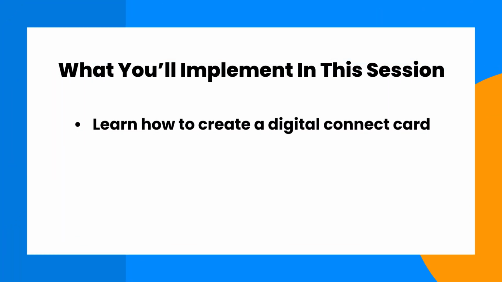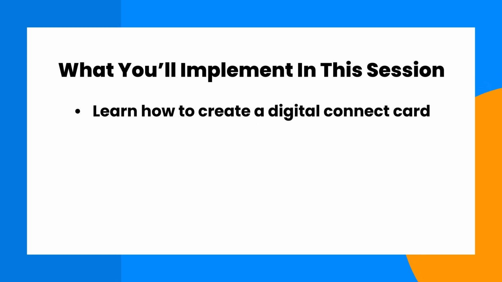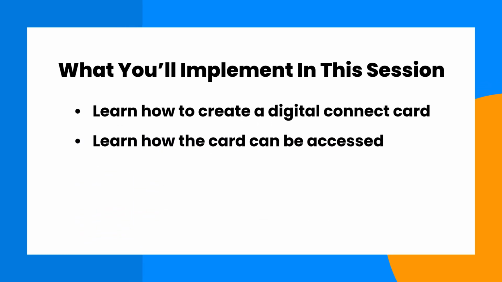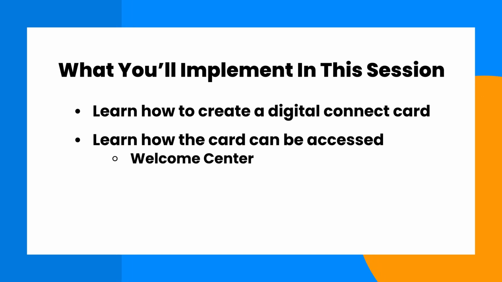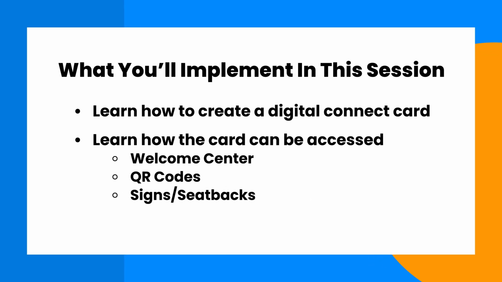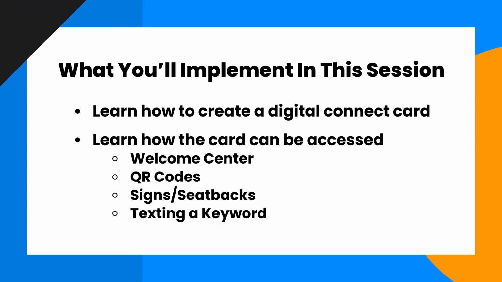In this session, you'll learn how to create a digital connection card that can be accessed in several ways. Your guests can fill out the card displayed on a tablet at your Welcome Center, by scanning a QR code placed on either signs or the seat backs of your chairs, or by texting a keyword. We'll share stories of other churches that successfully captured new guest information, and you'll walk away feeling equipped to do the same.